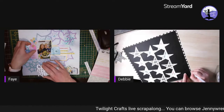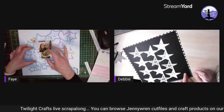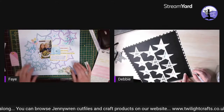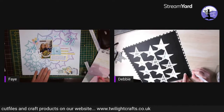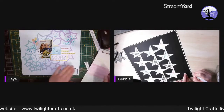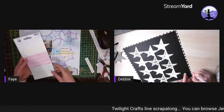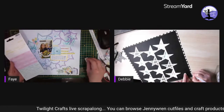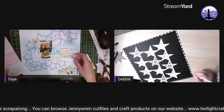Yeah, I've seen people, Steph, hand cut files before. That is definitely a labour of love. Needed it for a challenge. It's bad enough when the machine goes wrong and doesn't cut them. Frustrating. Yeah. You see, these are lovely coordinating stickers, but they are not necessary. Oh, some of them kind of would work. The best memories.